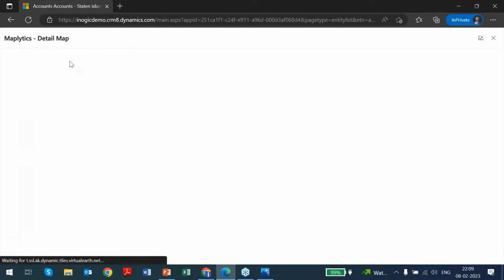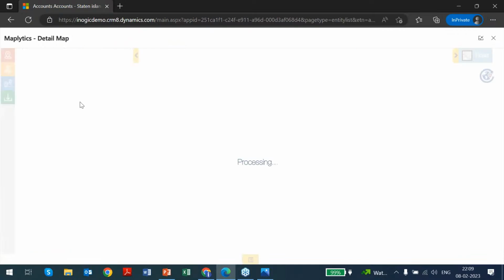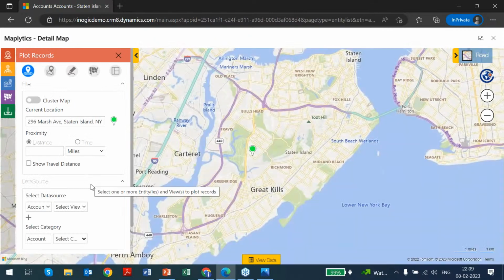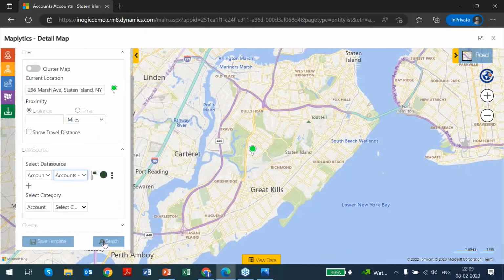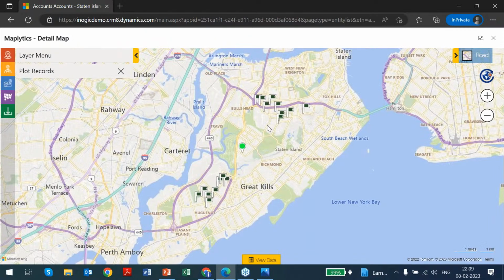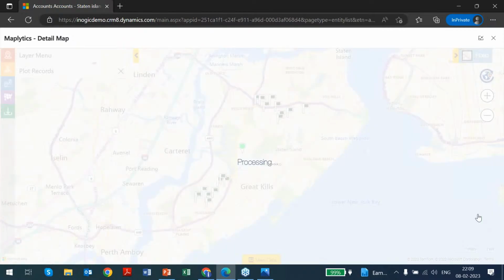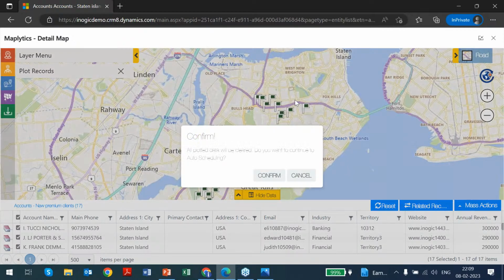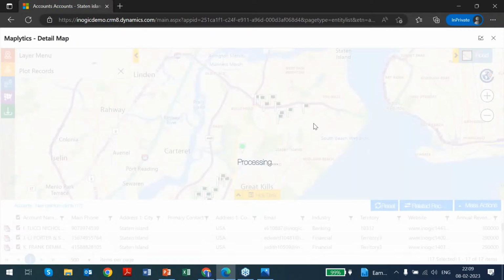So let me just refresh this map. So auto scheduling is a feature that will help you to create these schedules automatically for your team. So here let me choose one of the views over here, and here I'll click on search. Now here, let's say these are the records that I want my team to go and meet. So here I can simply choose the auto scheduling from the mass actions. I can see the auto scheduling section, and here you will be able to consider all of these pushpins, and you can click on confirm to go to the auto scheduling section.